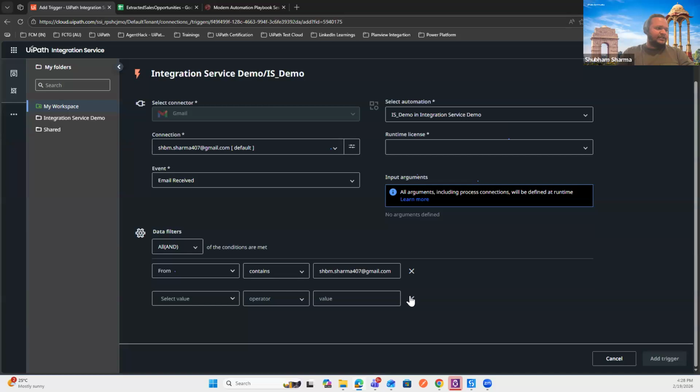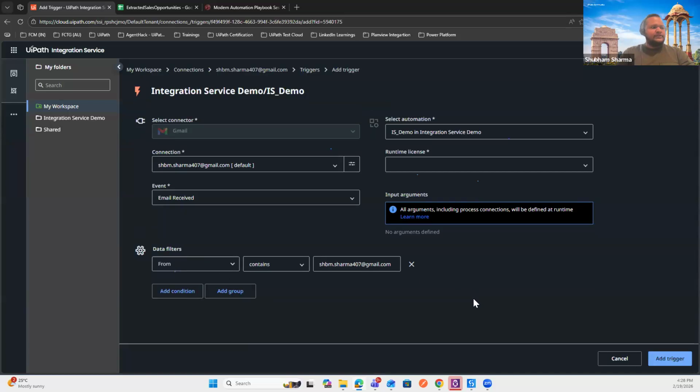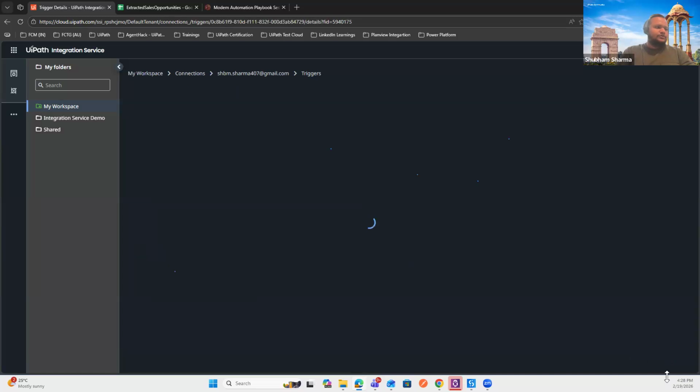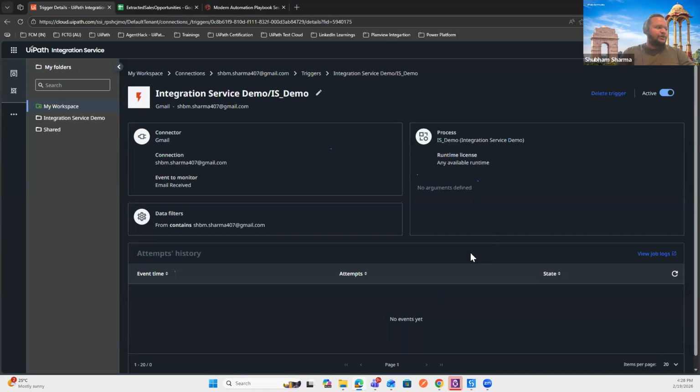So I have added that. Then it will only trigger the automation whenever an email is received from this particular account, right? We can click on add the trigger, and it will add the trigger on the basis of that particular integration. So that was pretty much it about connectors, connections, and triggers.